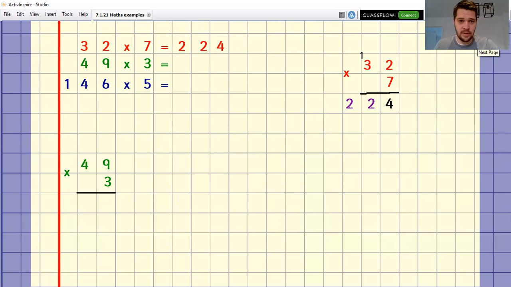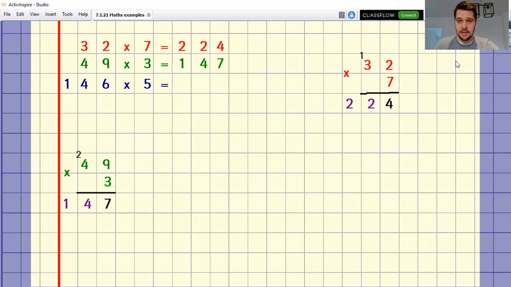Think about where I'm going to put my 7 now. My 7 goes here and I carry my 2 into my tens. And now I need to move on to 4 times 3 or 40 times 3. 4 times 3 is 4, 8, 12. But I can't forget to add the 2 that I carried on. So 12 plus 2 is 14. So I put my 4, instead of carrying a 1, because there's no other digit there, I can just put it next to it. So I've got 14. So 147. 49 times 3, 147.